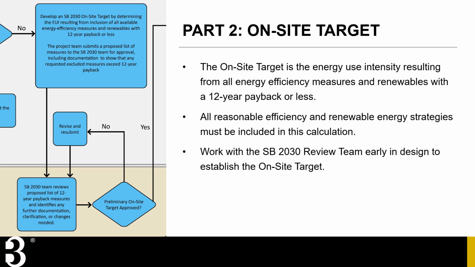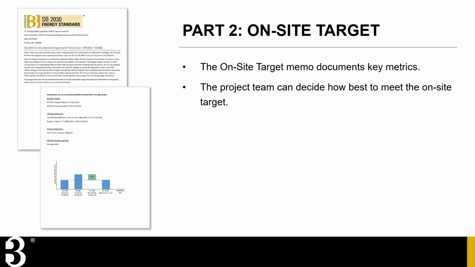Since this process may include some back and forth, it is important that it get started early in the design process. The final decision gets memorialized in an on-site target memo, where the key metrics of the project are documented. The project team can then decide how to best meet the on-site target.